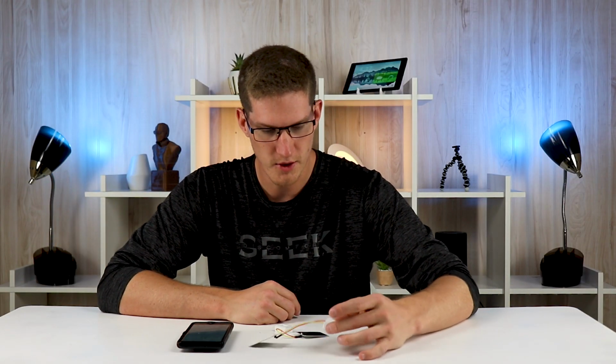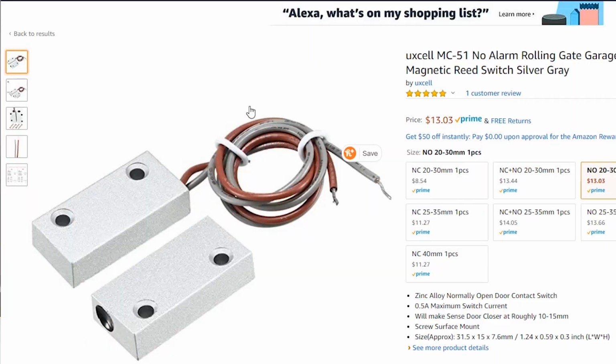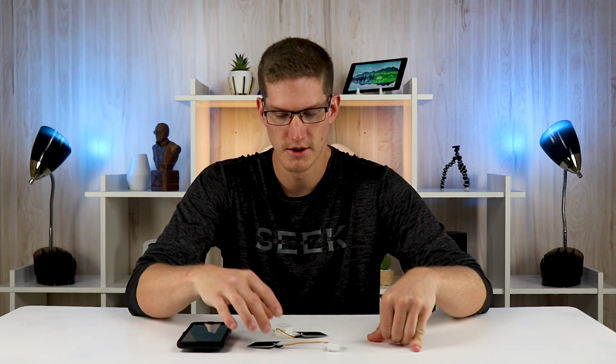All right, so there we go, our DIY Wyze water sensor. It was really easy. It only took about 5-10 minutes maybe. I can't imagine this being any less reliable than the reed switch inside. And keep in mind, this can be used for other applications other than a water sensor. You can wire this up to a remote reed switch, as you can see here, maybe for an industrial type garage door reed switch, so you don't have to apply one of these onto your garage door. The list goes on and on. Different Arduino boards and things like that that just need a contact closed could be used in this application.